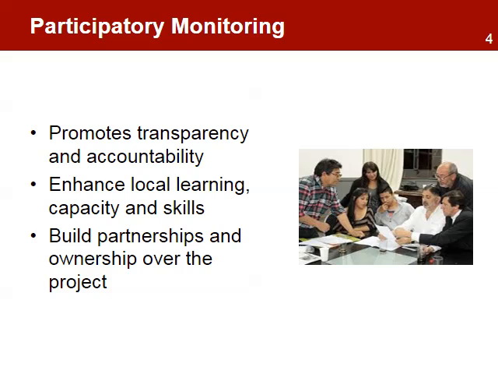Why is it important? Participation is one of the fundamental principles of results-based management. RBM is based in trust, and participation is encouraged from all key stakeholders who are seen as partners in the development process to achieve the desired results. As such, participatory monitoring promotes transparency and accountability by including key stakeholders in the monitoring process. It also enhances local learning and builds the capacity and skills of participants, but most important, it builds stronger partnerships and ownership over the project.